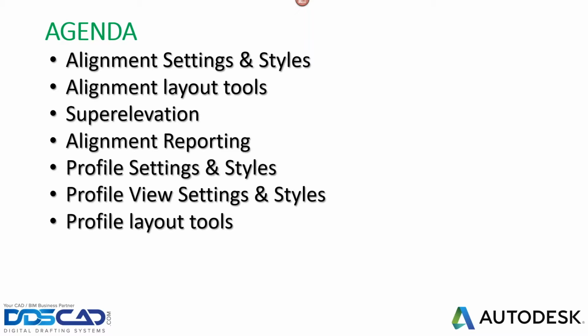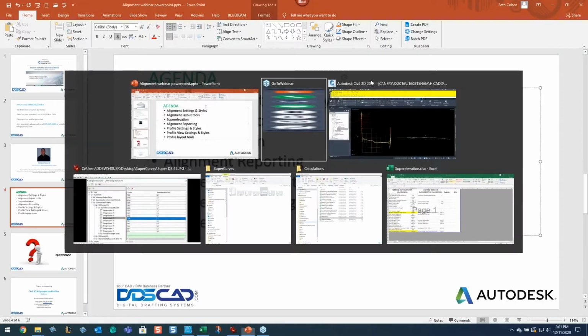I also want to discuss super elevation. That's obviously something that's important for alignments, especially if you're doing any kind of design that requires it. We'll dabble into a little bit of alignment reporting, and then we'll dive into the profiles and profile view settings, tools, layout tools, and all that good stuff. All right, so let's get out of PowerPoint right now. There's no reason to stay there.